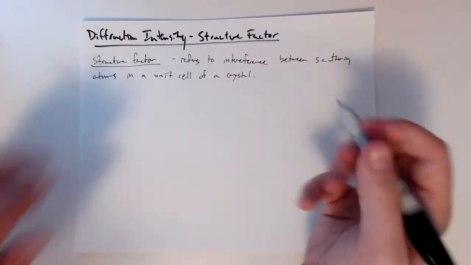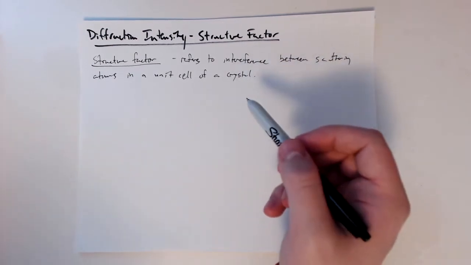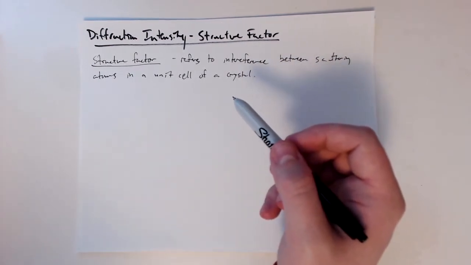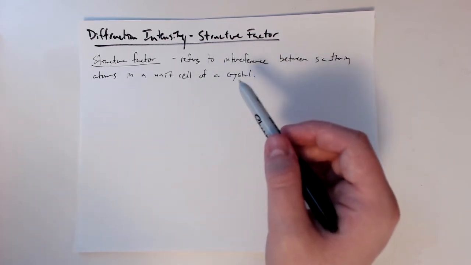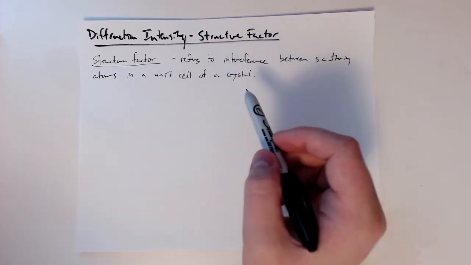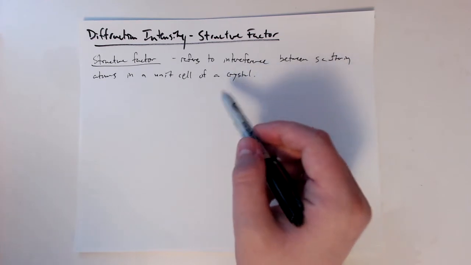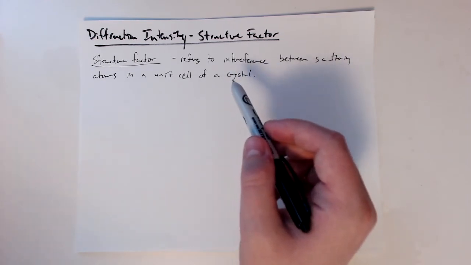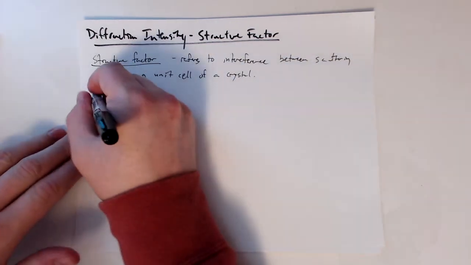So when we talk about diffraction, this is why we have to know a little bit more about crystal structure and crystallography, because when we get to structure factor, the way that the intensity is going to be represented is strongly dependent on the structure itself. And so we need a way to describe it because we need to be able to calculate these structure factors. All right, so let's look at an example.